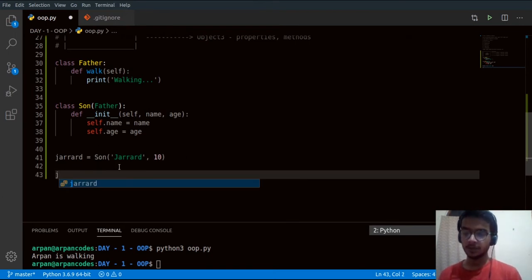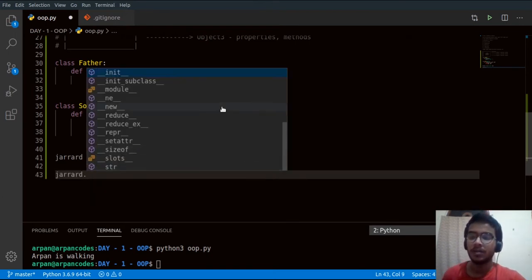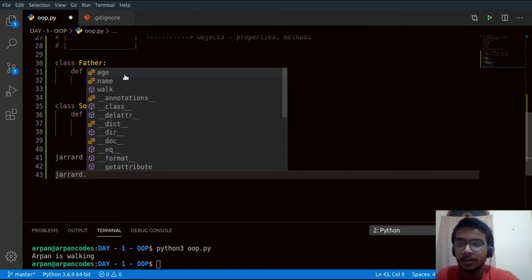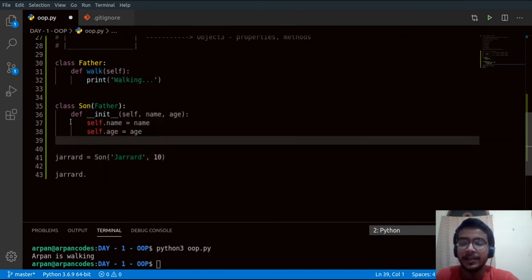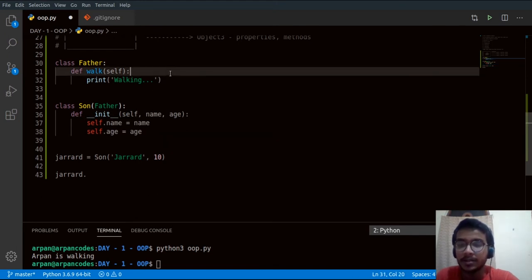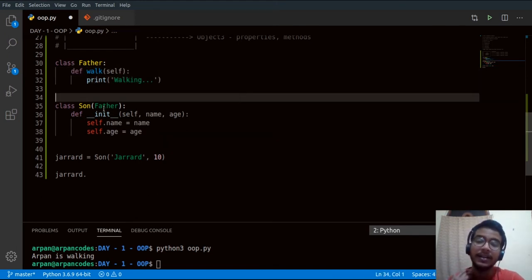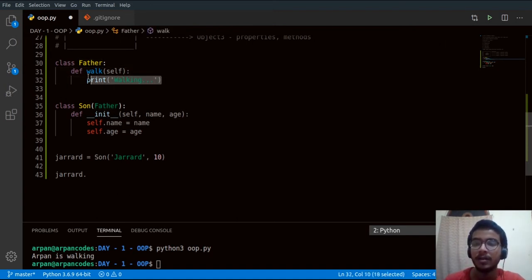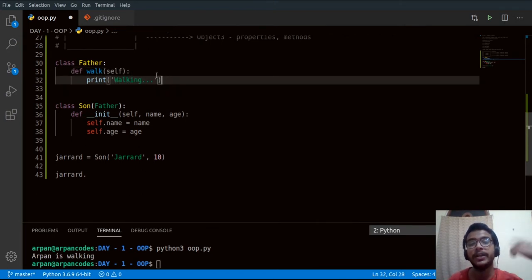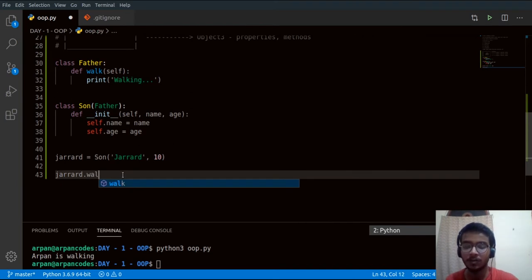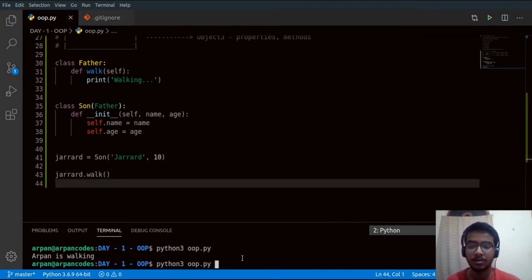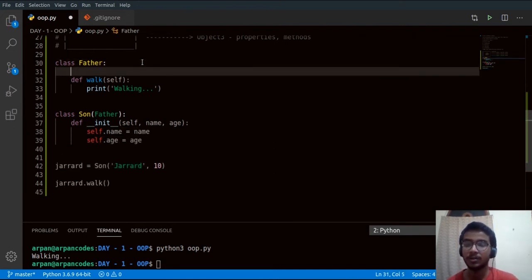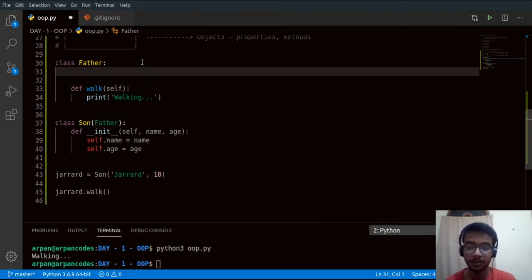Now if we go to Gerard and press start, we get age, name and walk, but we did not define any walk here, right? So basically it is inheriting the properties of the parent class, Father in this case. So if you call walk, walking, sweet. But there's something more in this, and I hope I will be able to explain it.